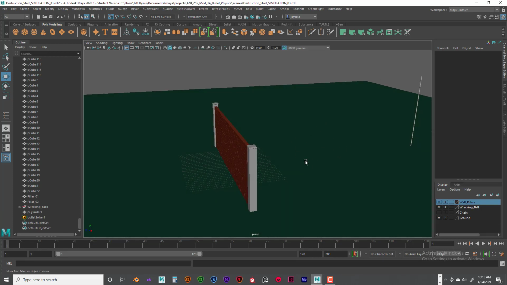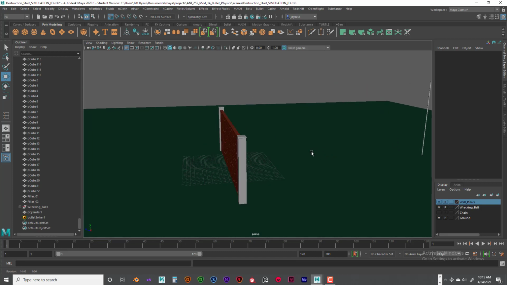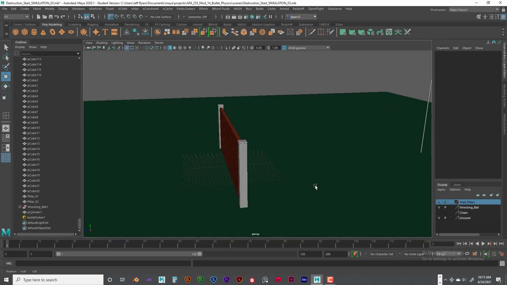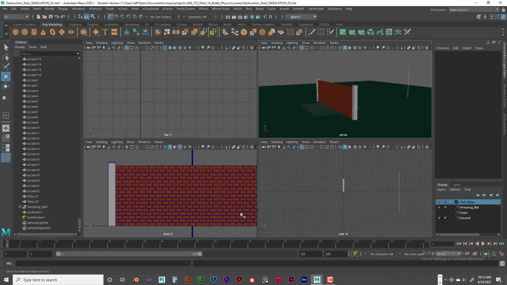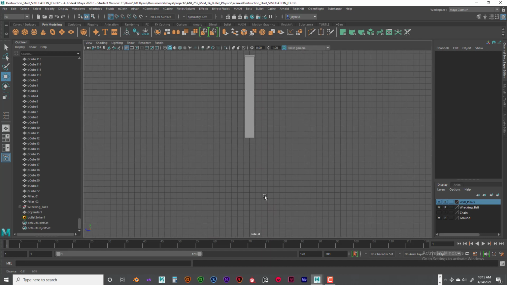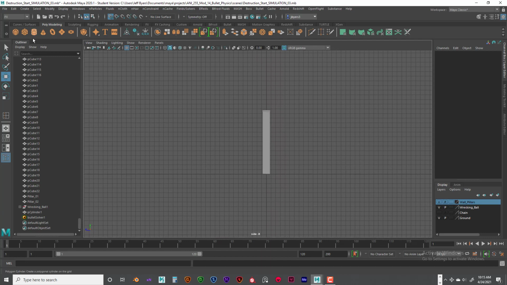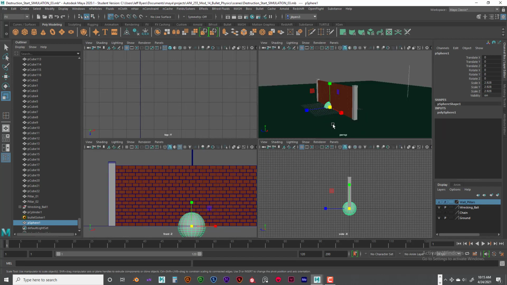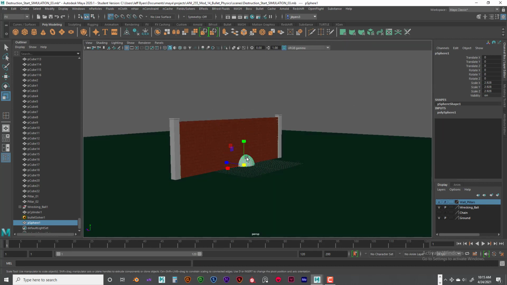So if you've already modeled a sphere with a little hook on it, I would put it in a layer and just follow along with what I'm doing here. Let's get this set up real quick. Alright, let's create a sphere and scale it to the size that you want. Something like that. Go in here and see what that looks like, and I'm going to move it up here. There we go, like that.